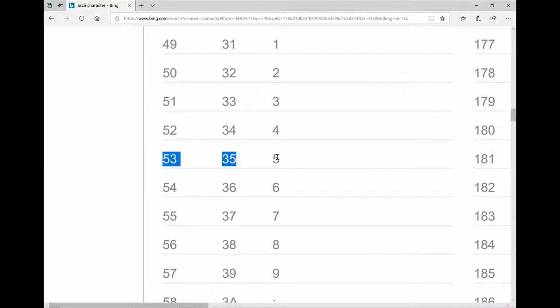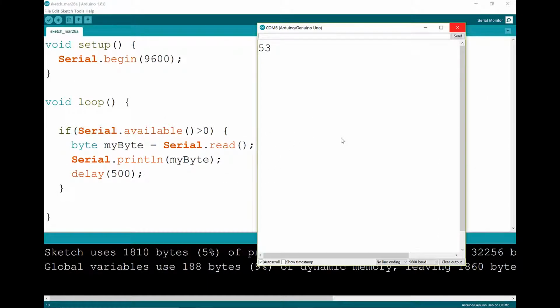Right here, the character 5 is represented by the decimal number 53. So the actual data that's being received by the Arduino is the number 53, and that's being stored as a byte. So when I ask the Arduino to print my byte to the serial monitor, it prints 53.